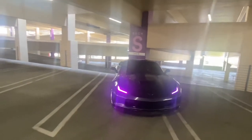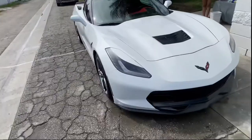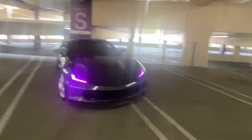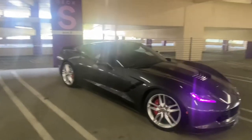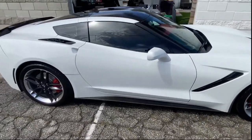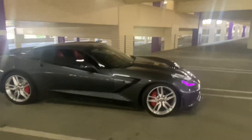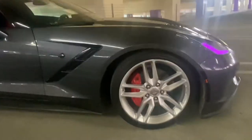We are going to do a before and after comparison of what my car looked like before I painted it and after I painted it — from cyber gray to a pearl white — of me literally painting my C7 Corvette outside in my backyard at home. We're going to see how I got from that to what it is currently, a nice pretty pearl white.